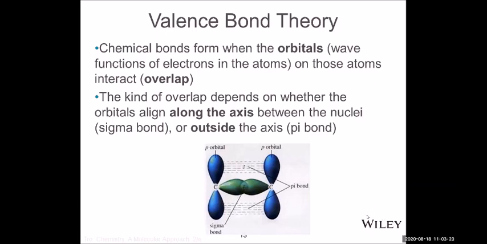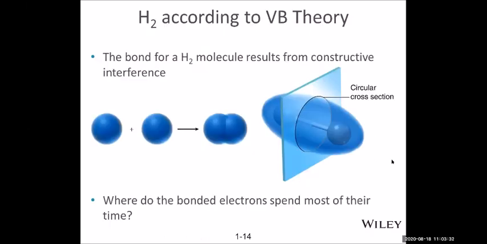That's the valence bond theory, which points to the 2 types of bond: one is sigma and the other is pi bond. The sigma bond starts from the simplest model, the hydrogen atoms. Each hydrogen atom has 1 s orbital, and they form the sigma bond. The electron has its highest density right between the 2 nuclei.